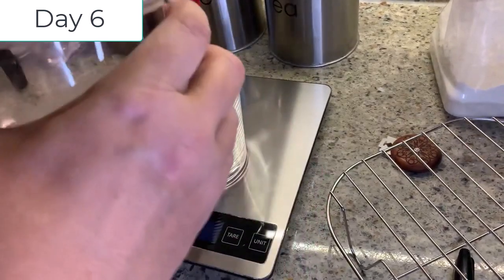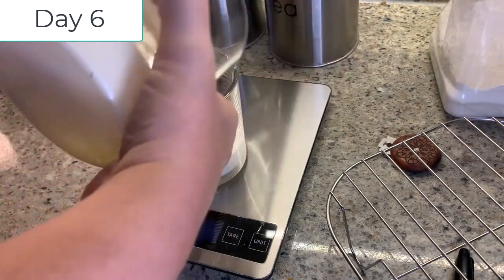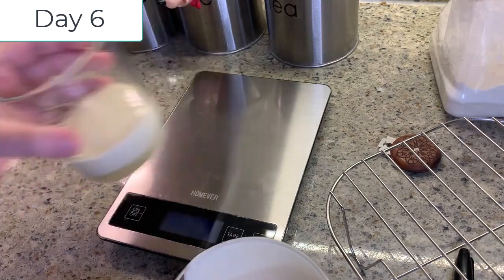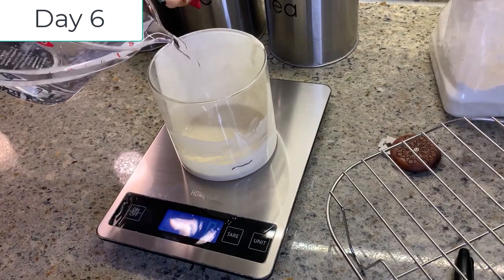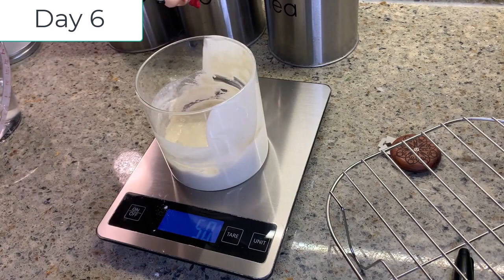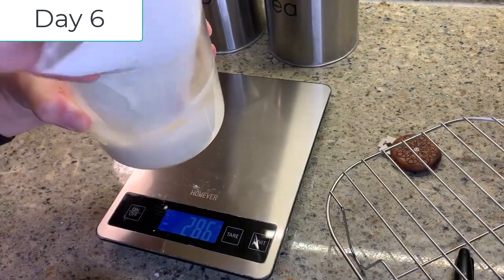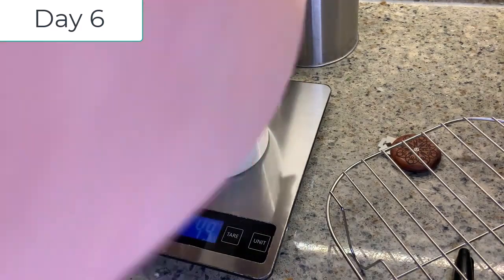Okay, day 6. We still didn't get any rise, but that's okay. So we're just going to discard and then we're going to feed it again. So we're going to feed it 50 grams of flour and 50 grams of water. I'll speed that up. Okay, you can see I have a bit of a mess up the side of my container, so we're just going to give it a little clean with some paper towel. And then we're going to cover it and see you again in 24 hours.